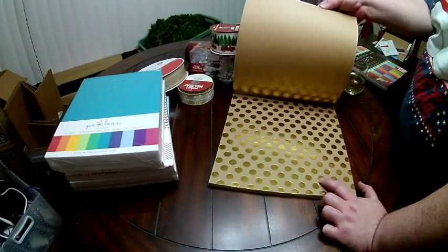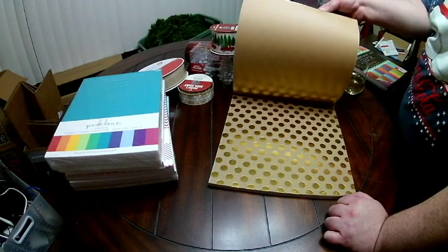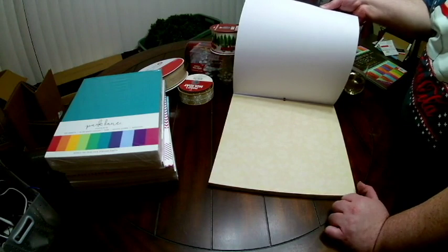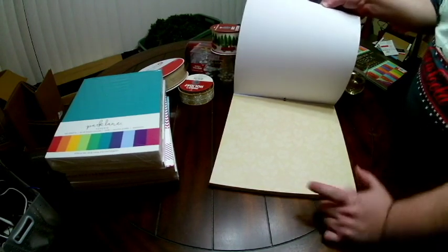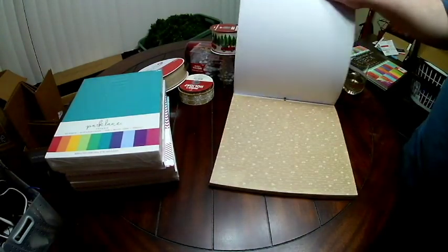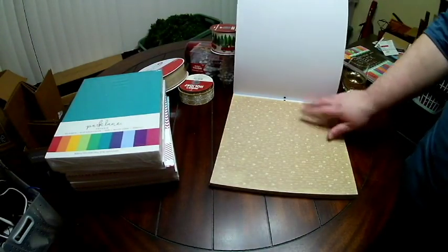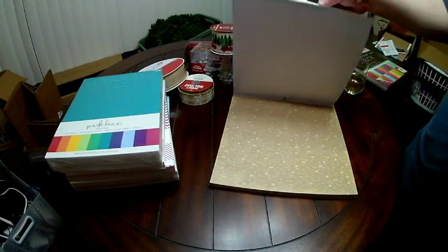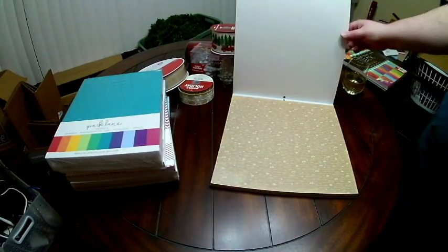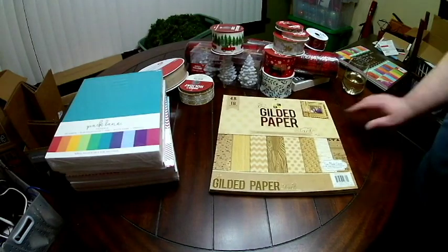Gold inlay foil on a craft paper and polka dots. There's one similar to the gold flowers, only here it is in an ivory and a linen color. And then the arrows again, this time without the foil. But again, super cute and matches that December Cricut mystery box identically.